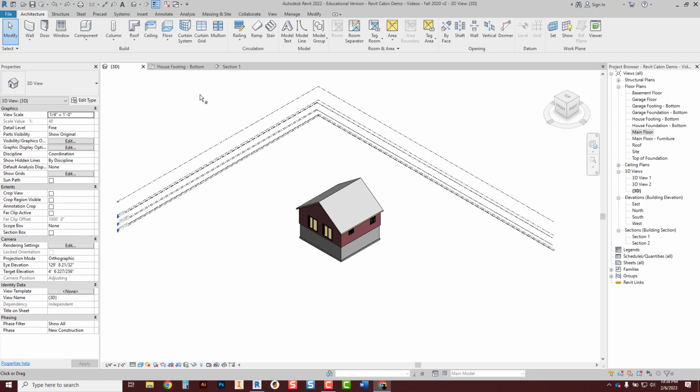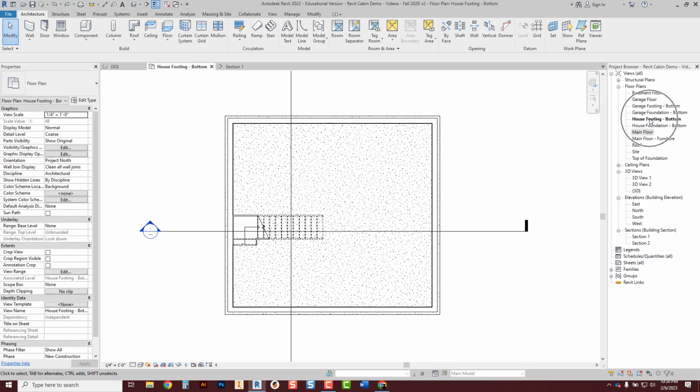And we will go down into house footing bottom, which is the view we want to be in. That is just so we can see our footings right away and have that part of this view. All right, first thing we're going to do is actually add the 4 windows that need to go into our basement. So we're going to go to the window tool. Okay, it's very easy to accidentally go back to components, but when it comes to doors and windows, you have to use those tools specifically.